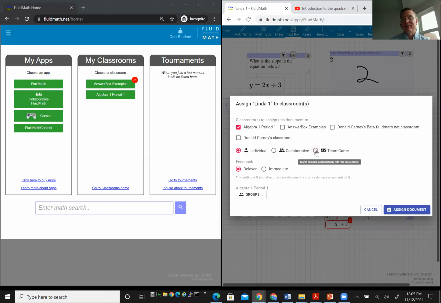But the idea here is that the collaborative assignments are handed out in a game format. This is an NIH funded research project we're working on at the moment, where you can have groups of students working together, and it's more of a game. It's a collaborative game. The students are given some number of questions, maybe 4 or 5 or 10 or 20, and they're competing against every other group of students in the class.